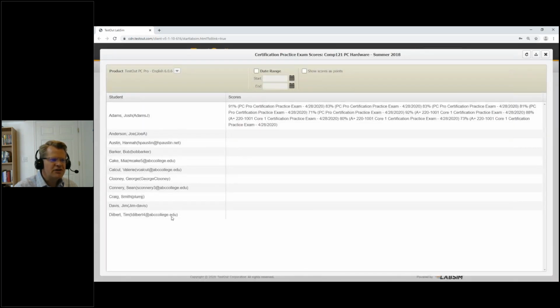And now I see the roster of all my students and I can see their attempts on those practice certification exams. One of my students in this particular class has been extremely aggressive and wants to take both the PC Pro and the CompTIA A+ Core 1 certification exams. I want to verify that Josh is truly ready because the last thing I want for him to do is go take it prematurely. So I go in and I can see Josh's attempts. I can see Josh scored a 91%, then an 83%, 83 again, and 81%. And by the way, you can see the dates next to these as well. So you can kind of see how Josh has been progressing in his exam prep.